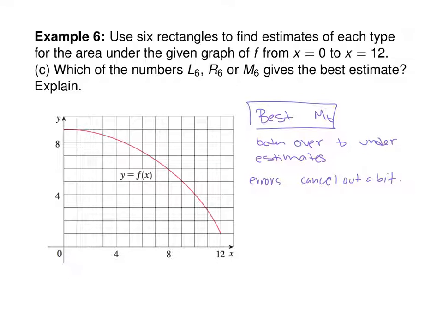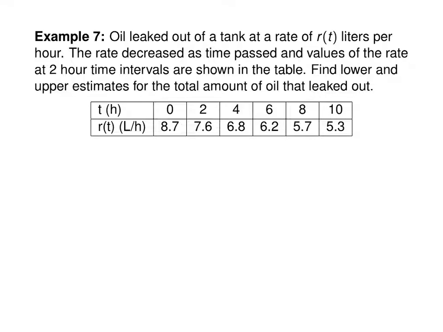Okay, the last thing I want to do, and I think I'm just going to go a teensy bit over with this. I'll do example 7, but I'll leave example 8 to you once I tell you one thing. This is kind of an application of these two things. If you have oil leaking from a tank at R of T liters per hour, and the rate is decreasing as time passes, so your function R of T goes down. So there's your y-axis, here's your t-axis. It doesn't tell you how it goes down, just that the rate goes down.